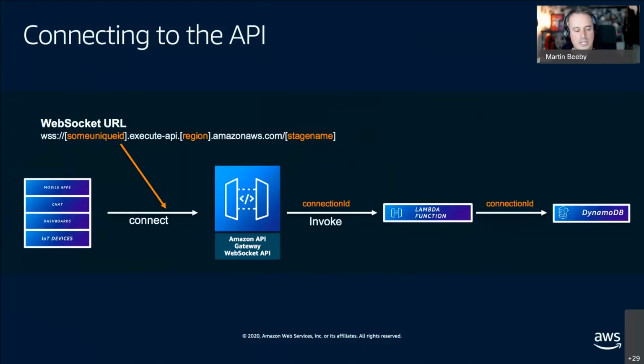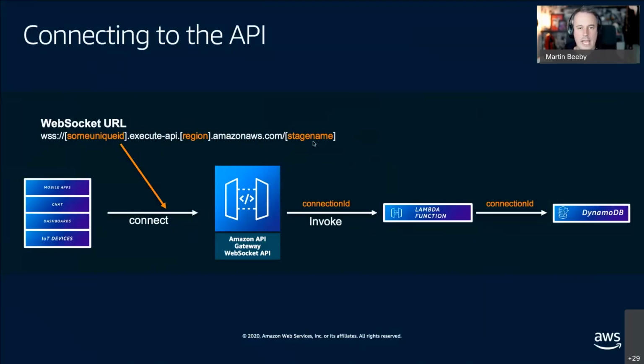You'll sometimes see ws://, that's just a WebSocket. But with wss://, a secure WebSocket, it's going to have a unique ID, then execute-api, then the region that this is running in. So if I was using EU West 1, it would say eu-west-1 there, .amazonaws.com/, and then the name of the stage that you're using.